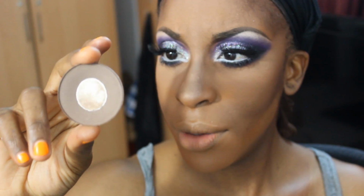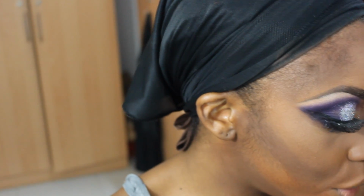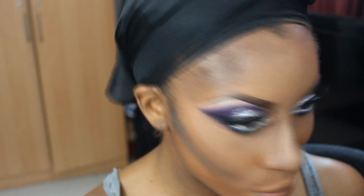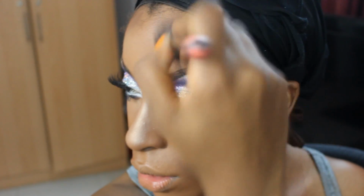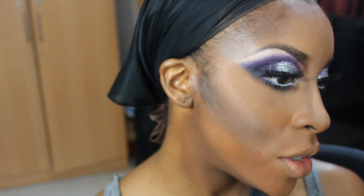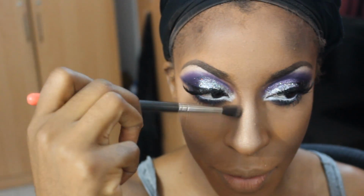Next, you're gonna need something really dark that you can contour with. This is the Shadowy from MAC, the Contour Pro Powder. Love this stuff. Applying this into the hollows of my cheekbones. And I'm also going to use a little bit of a matte black eyeshadow in there too. Blending that into my temples. So it's gonna look like that along my jawline. Also applying that down the sides of my nose.